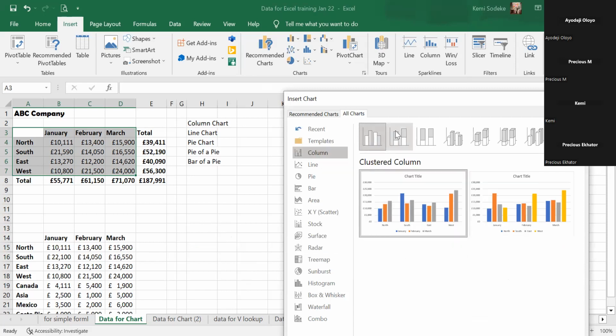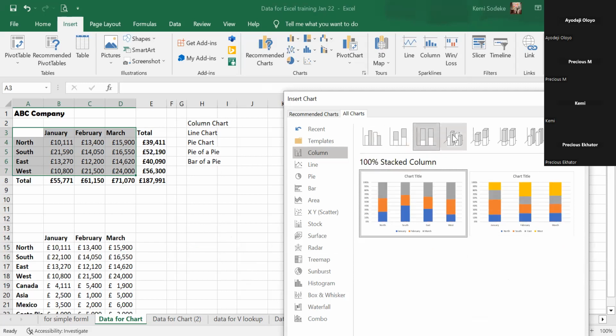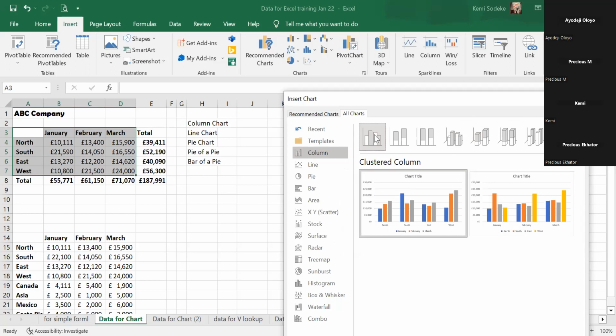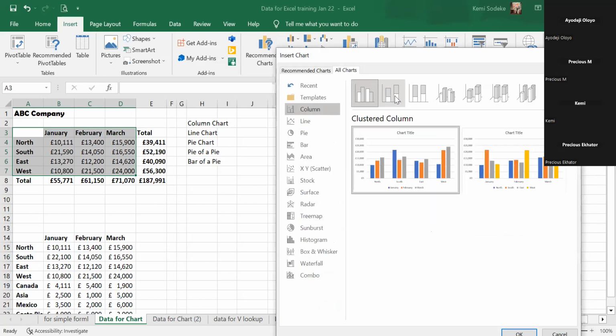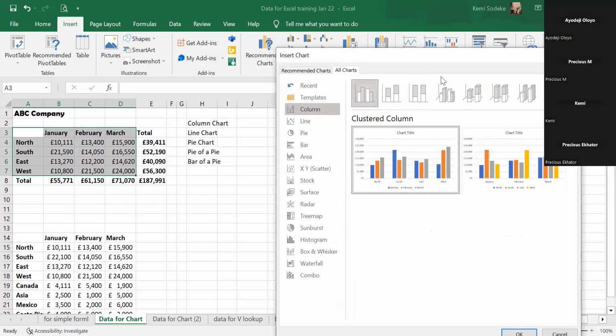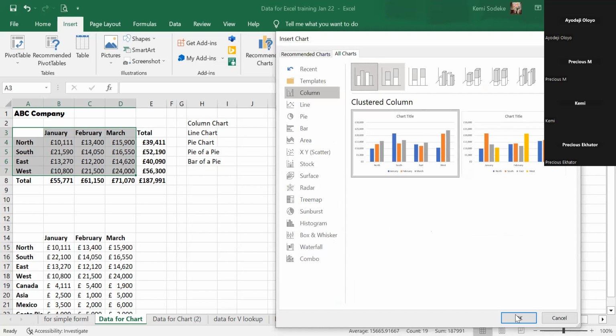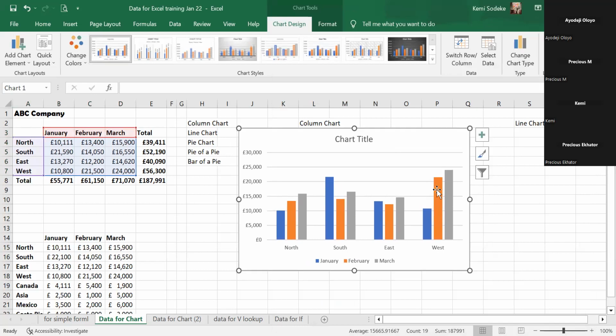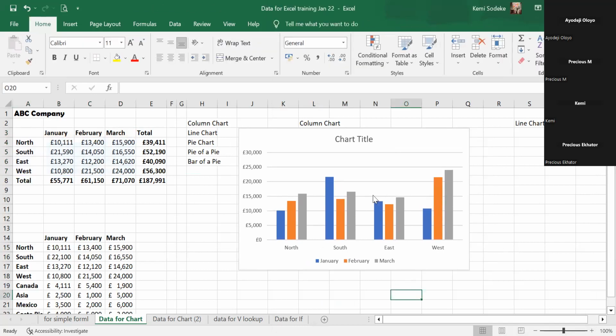When you click on anywhere on the chart tab, you can actually see what it will do. So you see an example of what your data will look like. So you don't have to insert it before you have an idea of what it would look like. If we look at this one, compared to this and this, let's pick the first one. And once you select OK, then you have your chart.